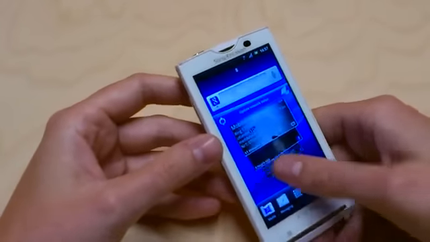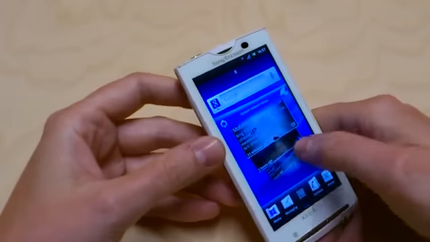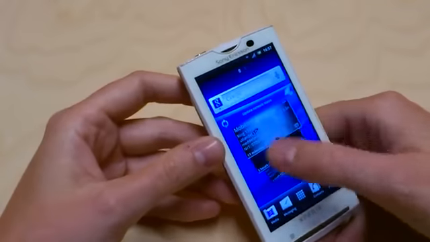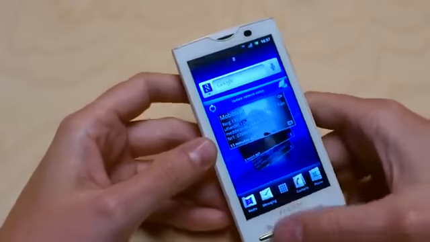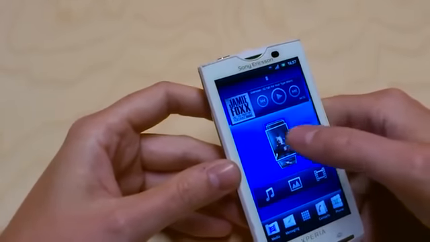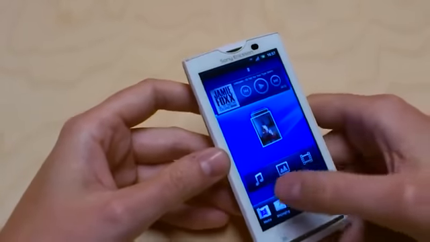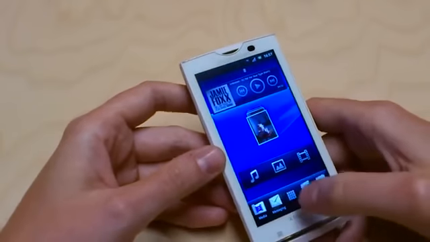This is the out-of-box look. These widgets are there by default. You have the upgraded Timescape widget that you can now scroll like this. You also have Google search. You also have the media widgets where you have a music player. You can scroll your photos, and you have shortcuts to photos, music and videos, of course.